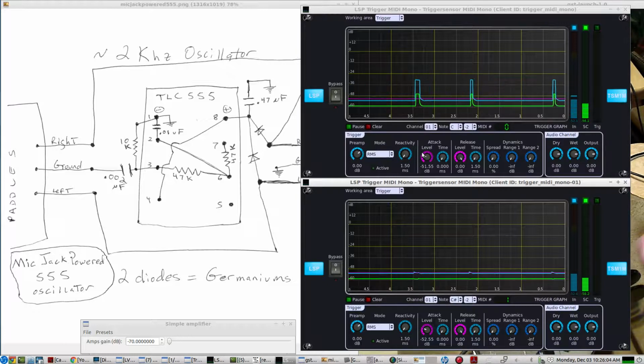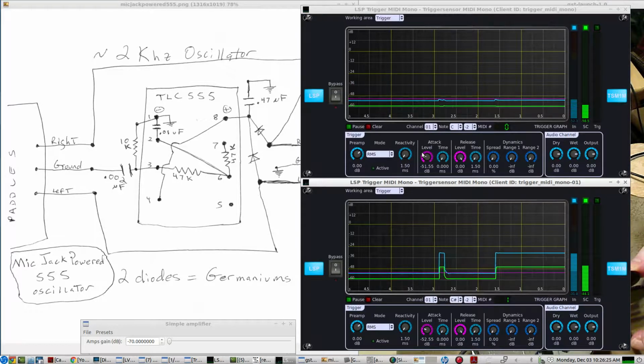So that green wave, which is MIDI data, comes out of Trigger MIDI Mono, goes over to the AD5DZ CW keyer and keys it. So we're converting audio to MIDI and then MIDI back to audio. That's the general concept. So we have DAWs.